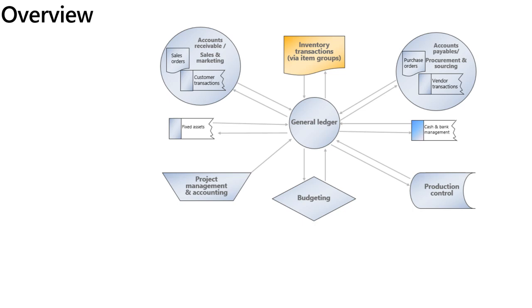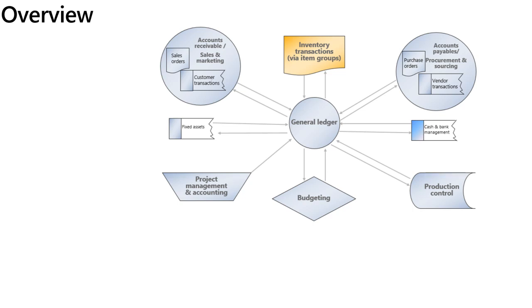The sales and marketing, inventory management, procurement and sourcing, cost management, and cost control modules in Dynamics 365 Supply Chain Management all contribute to making proper decisions to maximize the wealth in a company. So all these modules are from Dynamics 365 SCM. We will be covering those in the next session.